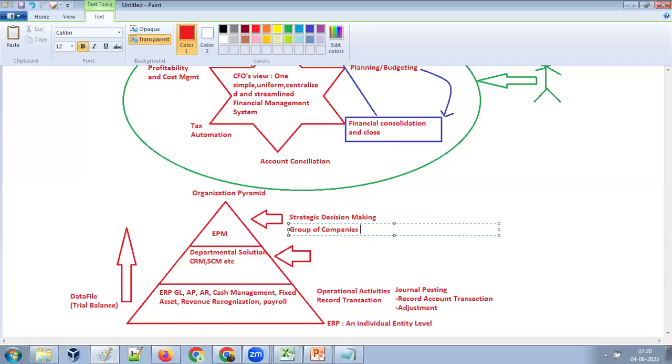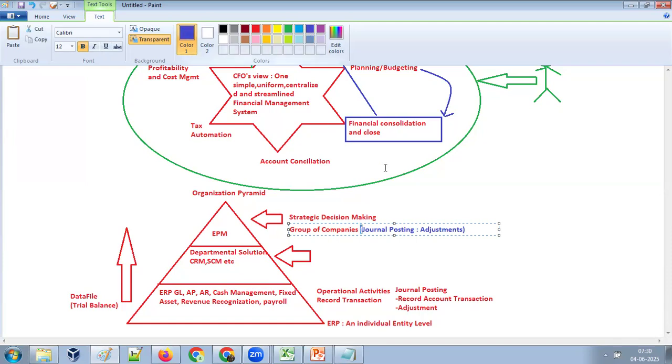So when I say general posting, the moment I say this word, your mind should quickly create an image: oh, general posting means some kind of adjustments or corrections. But what exactly this correction is we'll discuss later.